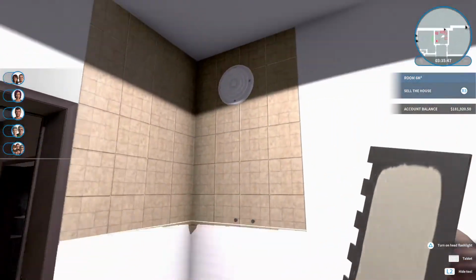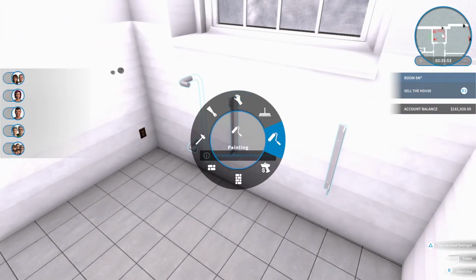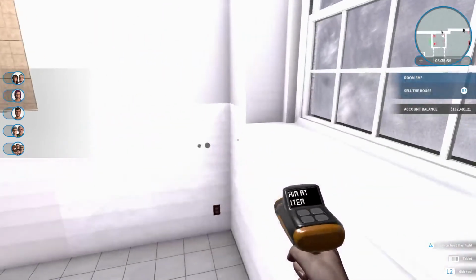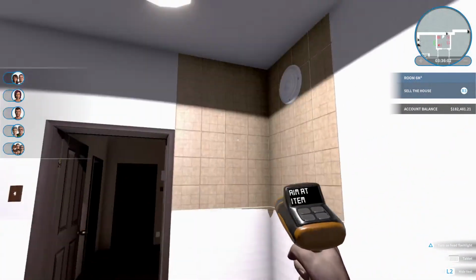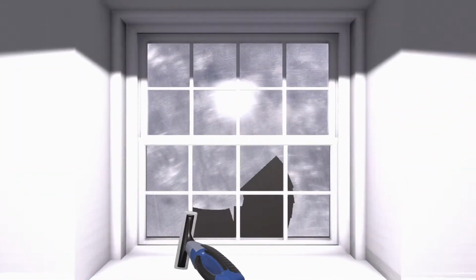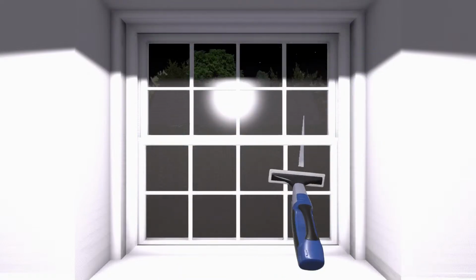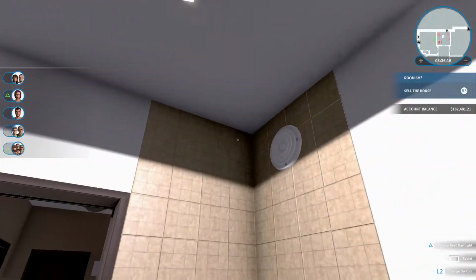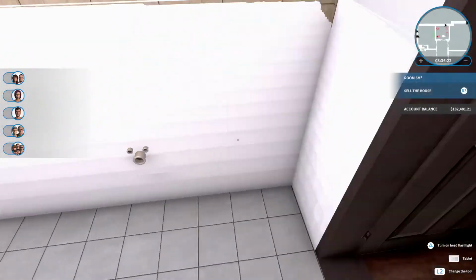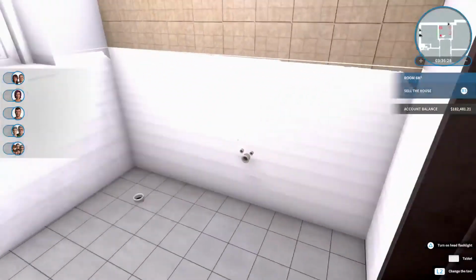Anywho, I think that's all of this. Yeah. Okay, this looks disgusting. Again with the damn radiators. This house might have been built in the 60s, but come on. It's so ugly. Let's clean the window. There we go. Okay. I mean, we could move everything around, but I kind of don't want to. I just kind of want to update the existing. But first, we got to retile this bathroom.